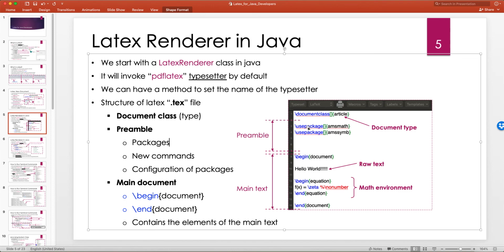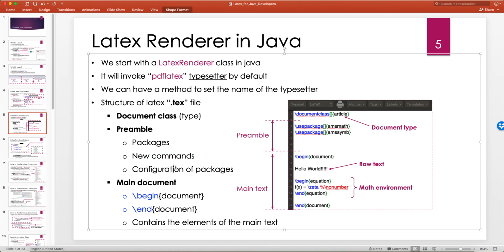When you run pdfLaTeX, it already has a very limited number of packages built inside. But because pdfLaTeX is a modular platform and uses a lot of packages, most likely we always need to use some packages to give LaTeX extra abilities. It's very similar to libraries in Java. When you write Java code, you usually import other libraries, adding them to your Java class path so that you can use them.